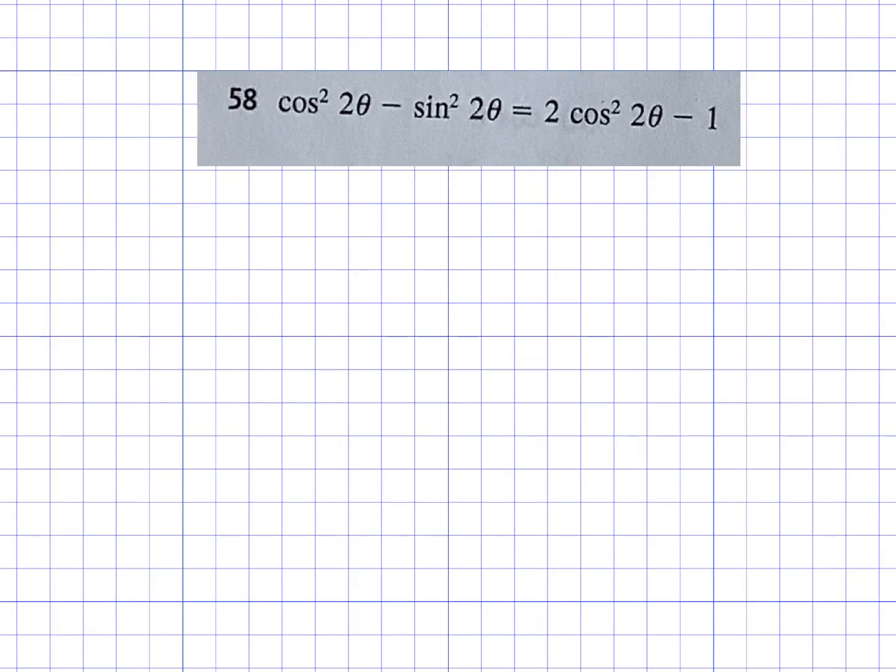Okay, so you have the difference of squares here, and you could factor that. And as you do that, you'll see that it doesn't match the right side. But we have like terms that need to be put together. So let's go ahead and subtract 2 of those things. So here's what it looks like.